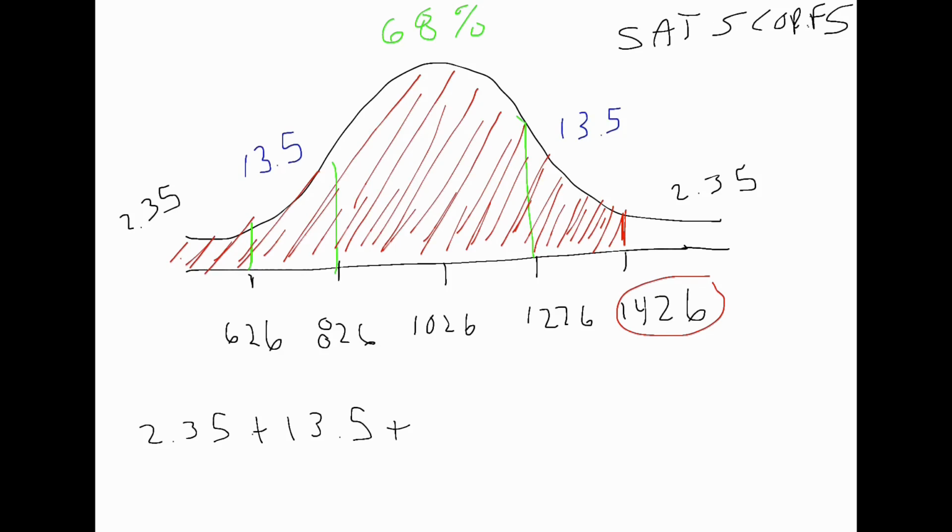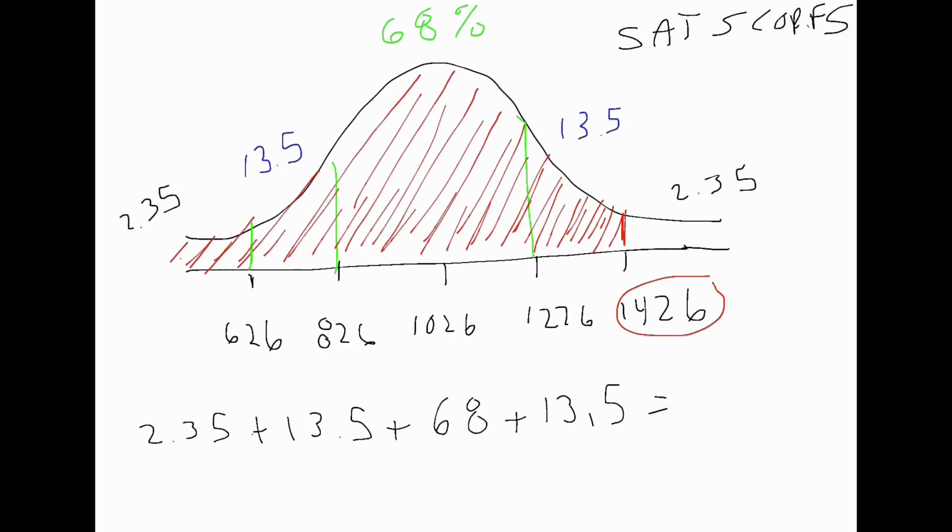I can add 34 and 34, which I'll do in one calculation, to give me the 68 percentage of people that are between 826 and 1226. I can hardly read my own writing. It's tough writing with this stylus. And the 13.5 percentage of people that are from 1226 to 1426. I can add all this up and find what percentage of people approximately were below me. And I could also add up that other 0.3%, which I probably should do here.